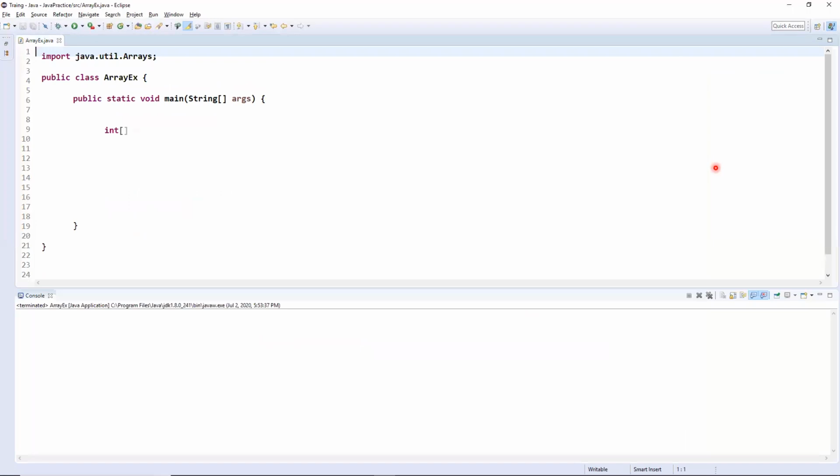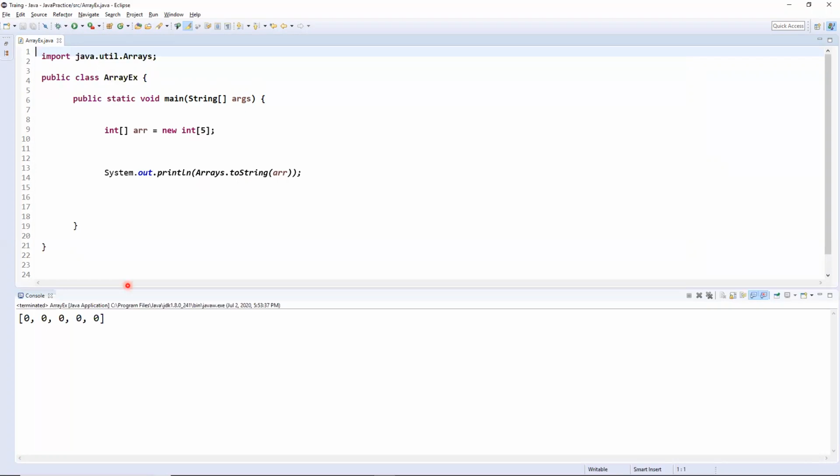So I have just declared an array and instantiated it here, but I haven't initialized it yet. So now let's see, if I haven't initialized it, what will be stored in memory? That is called the default value of an array, right? So I will just use a print statement here. This is another way of printing all the elements from your array without using a for loop. Okay, let's run this. You can see by default, whenever I create an array of type integer, the default value will be 0.